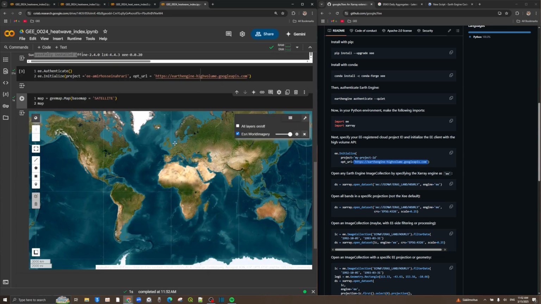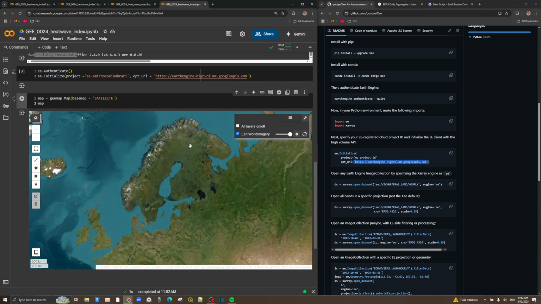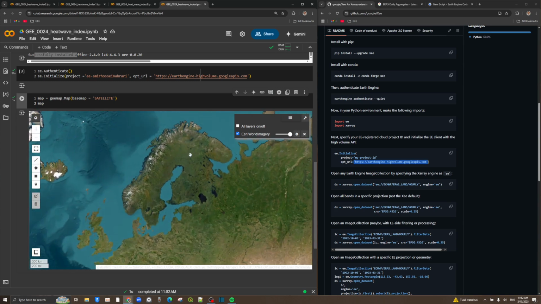Now we are calling a base map for selecting the region of interest. There is a global view with the satellite background, and now you can find your region of interest and identify it using drawing tools available here. For example, I'm going to work on Scandinavian countries in this tutorial. So, through the draw a rectangle tool, I'm going to make a rectangle for Finland, Sweden, Norway, and the other Scandinavian countries that are detectable in the rectangle view.